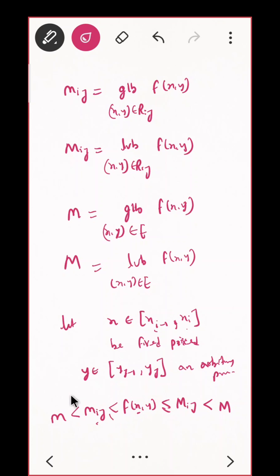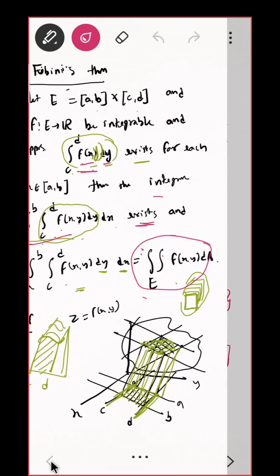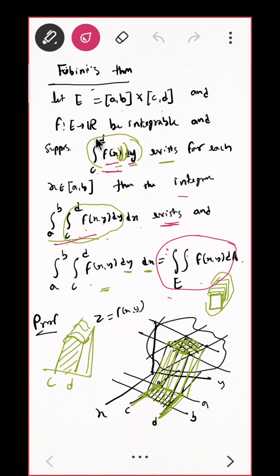If you want to have relation with integration c to d, exist, what does it mean? What do you mean by this integration? For this also there will be a partition, and that partition we already have. P1, I think p1 will work for this dy. No, that will be p2. Okay, we will see it later on.